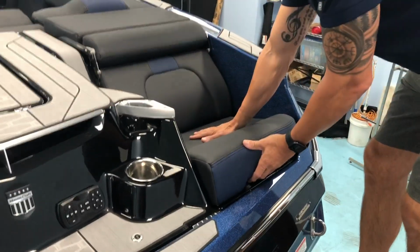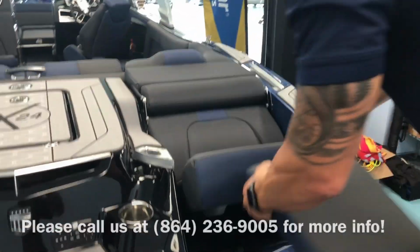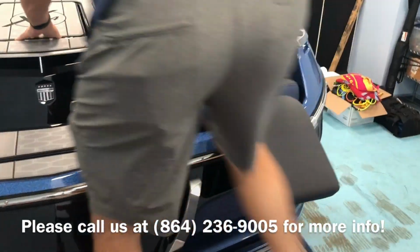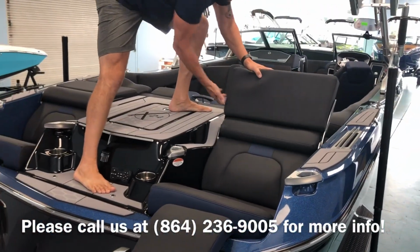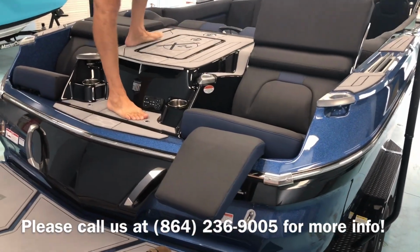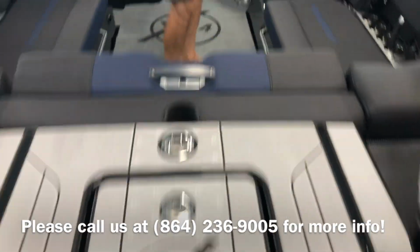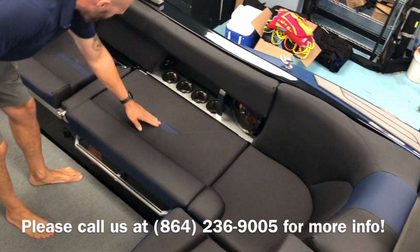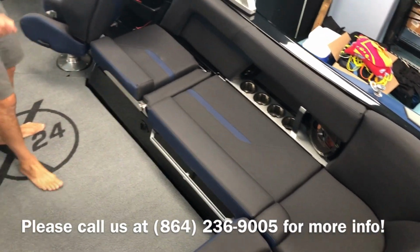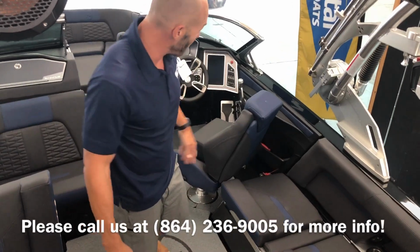We got these awesome rear facing seats with this new flip out footrest. Also, you can flip up the back so you got full recliner action while you're out on the water. It's a really cool feature. Coming on through the boat, this boat is fully equipped with the black Cool Feel and blue Cool Feel material, so it will not get hot, so don't let the black fool you. This will stay nice and cool all summer long for you.